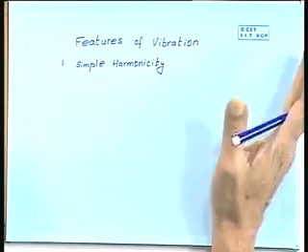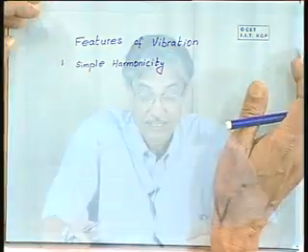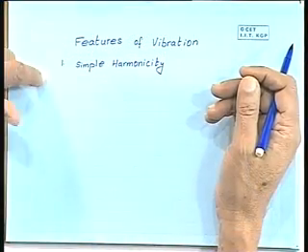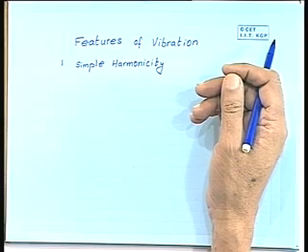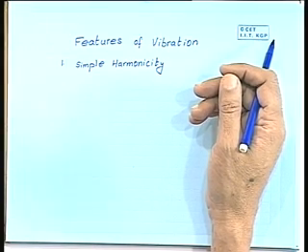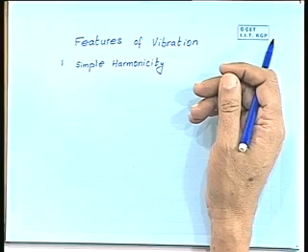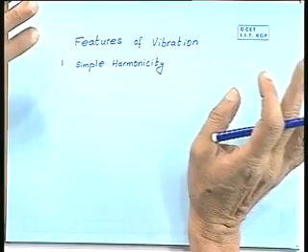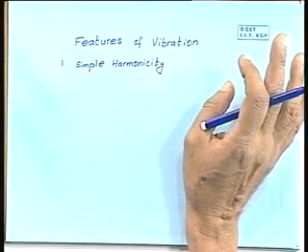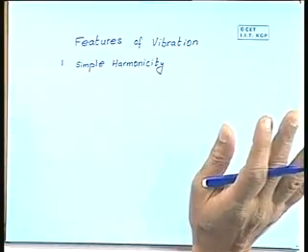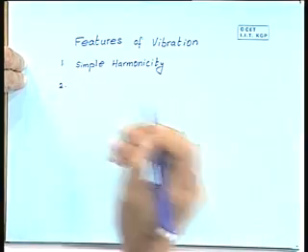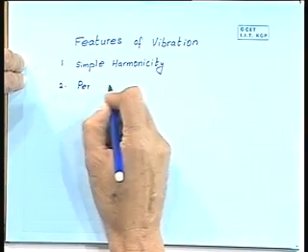Depending on what are the initial conditions, whether you are having initial displacement present or initial velocity present, one of them is usually 0, either x0 is 0 or x0 dot is 0. So, the response will be given by say x0 cos pt or x0 dot by p sin pt. Now, this cos term or sin term, they are both simple harmonic motions, and therefore, we first of all see that this particular motion possesses simple harmonicity. Second is persistency.